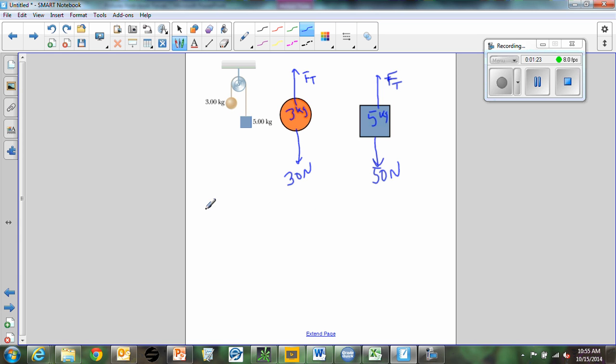And so the first thing we're going to do is find the acceleration. And to do that, we're going to use Newton's second law. So I think A actually asks for tension, but I always do acceleration first because it's easier. So we're going to do sum of the forces equals ma. That's on your equation sheet. So we're going to look at the orange one first. Down's negative, up is positive.